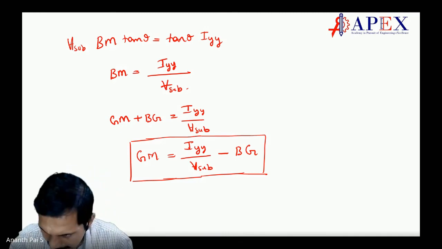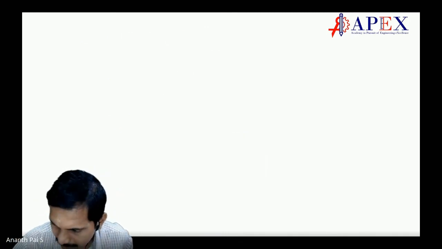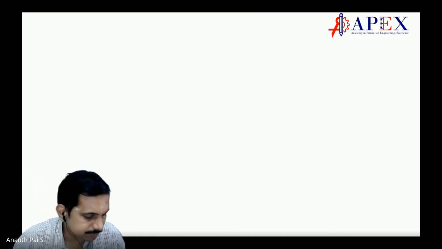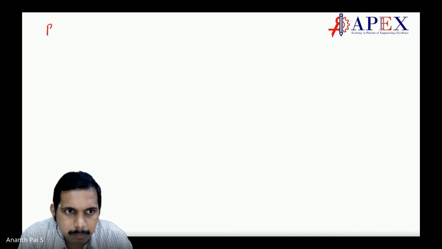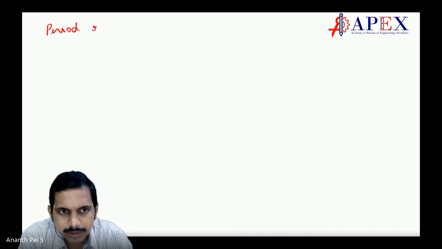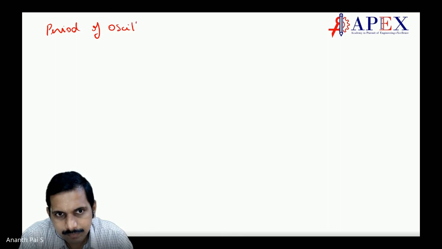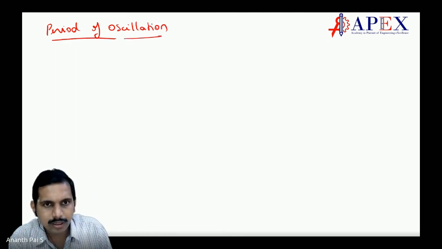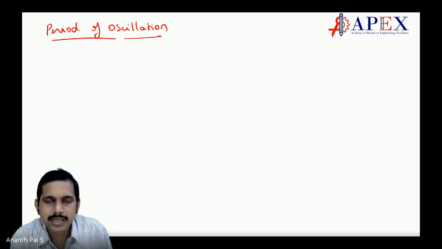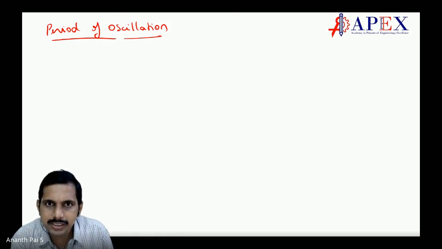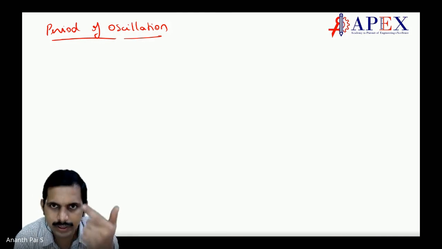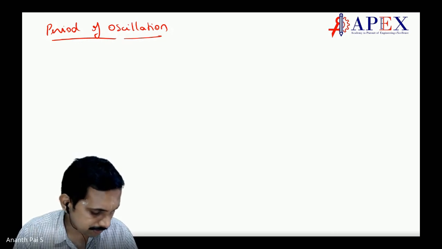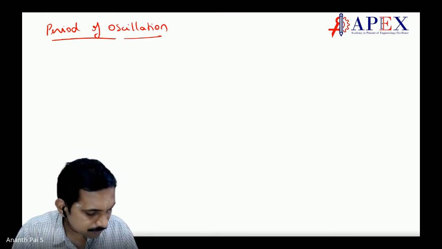Next, let us see the last one, period of oscillation. Let us take it, because we have 10 minutes. That is the last topic in metacentric and also the last topic in fluid statics. Then we will go for practice questions in tomorrow's class, and from Thursday we will start with fluid kinematics. So the second chapter is going to end.